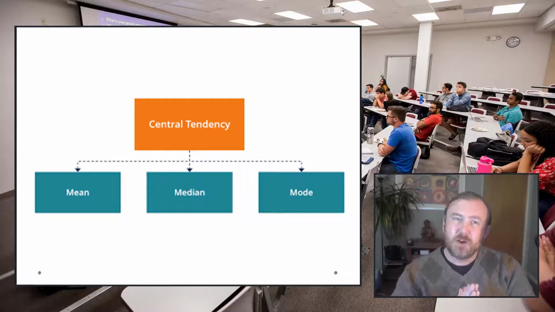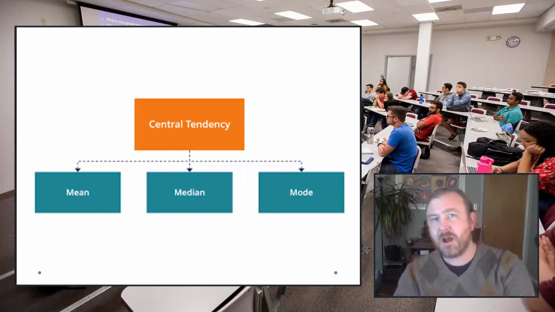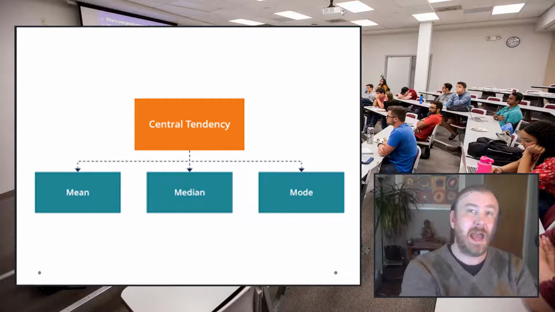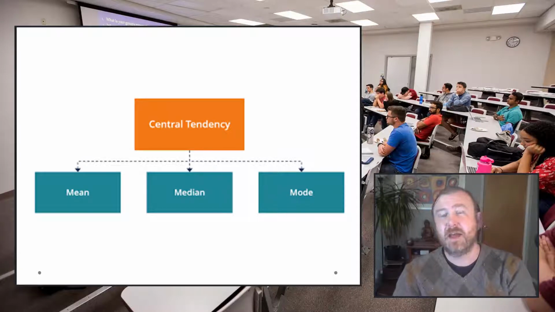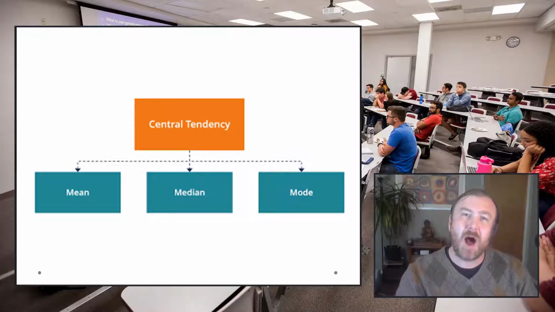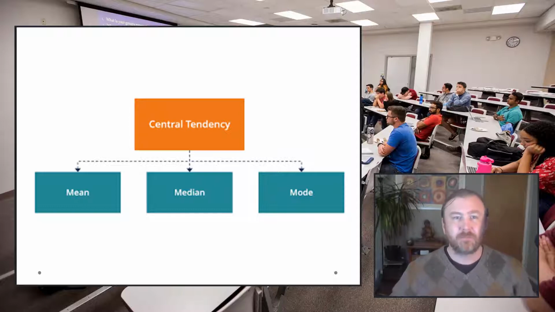We're trying to predict who's going to get depression, who's not going to get depression, who's going to be happy, who's not going to be happy, and try to explain why people are different in that. So if we want to make a prediction in the absence of any additional information, our best guess is going to be the mean.